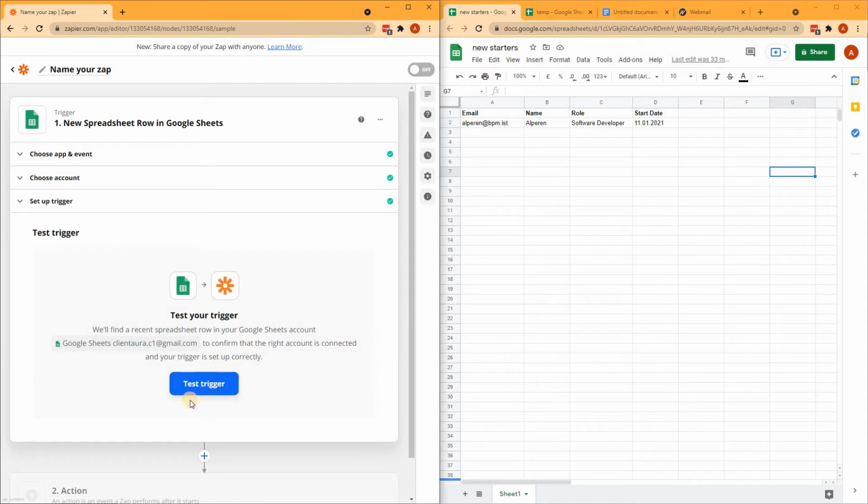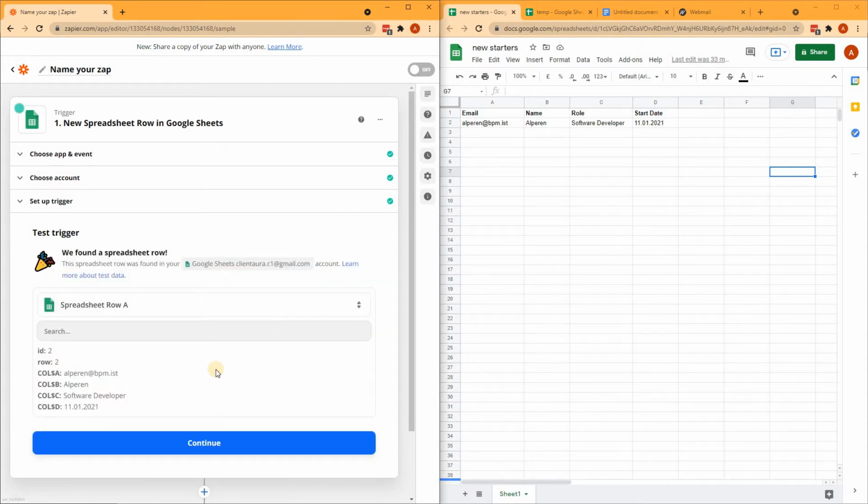it asks me to test this trigger. It will pull the value to show me if it really can read. So it can show me the first row's values like this. In this spreadsheet, I have multiple values, and I will use these on email sending.